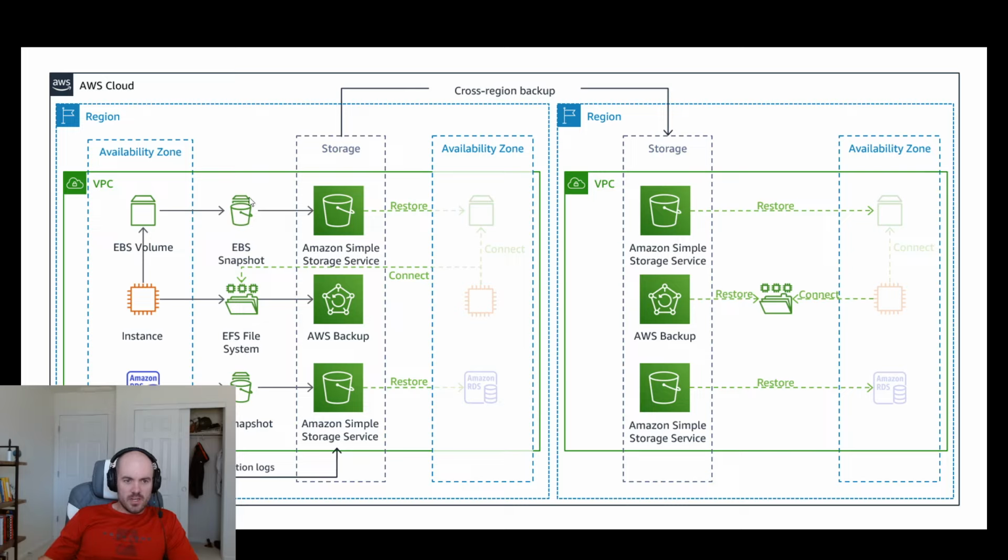So, we're going to reference this slide a little bit as we continue to move through here. But the point of this whole thing is to show you that you've got multiple VPCs that are in multiple regions, so that alone makes things highly available. And then you've got different availability zones connected with different copies of your backup.